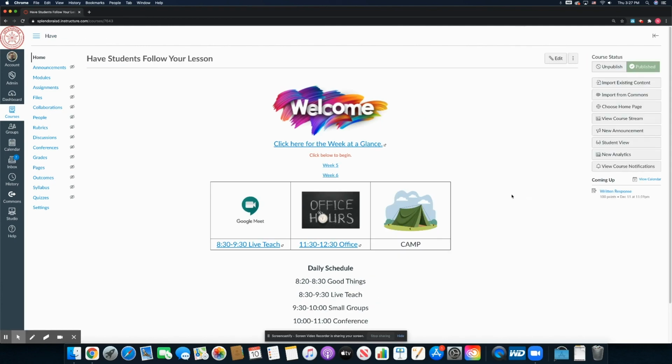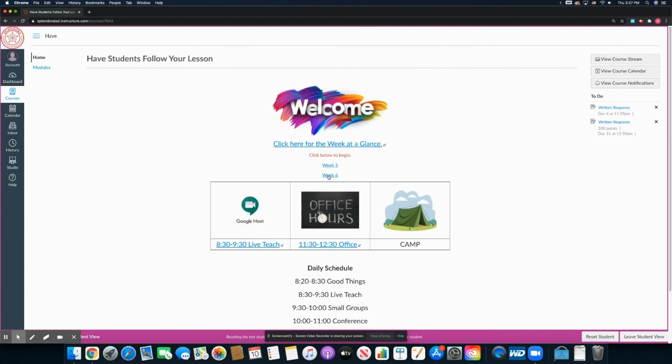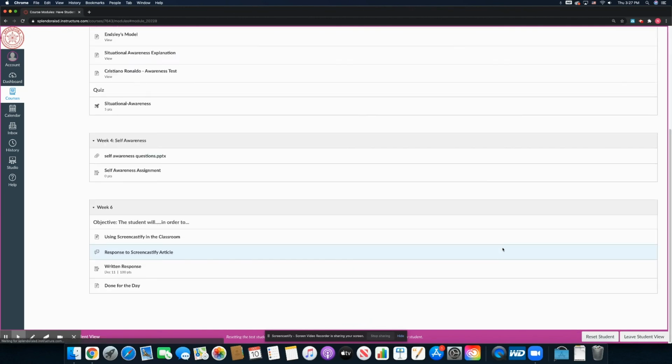The only thing I have left to do is make sure that my students can see it. So I'm going to click on student view. This is the module I just added. So I'm going to click on week 6. And it's available. My student can see it. Here's my objective, and then I have all of my pages that they can go through and access.